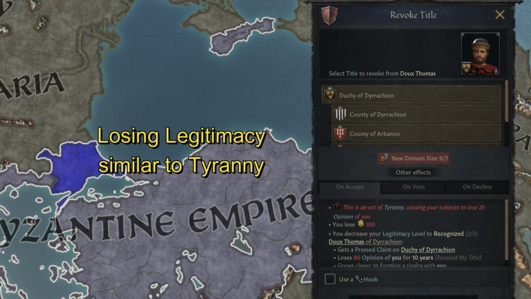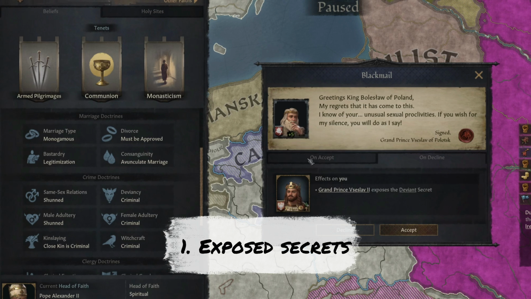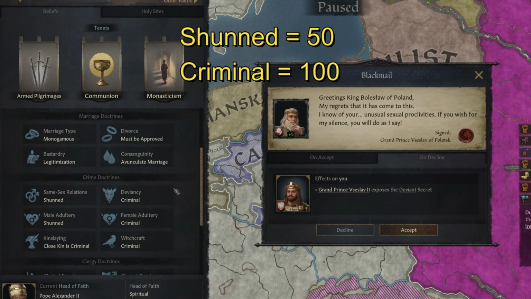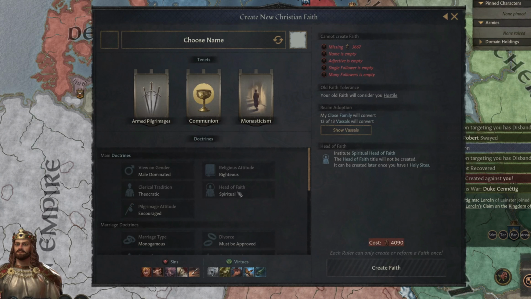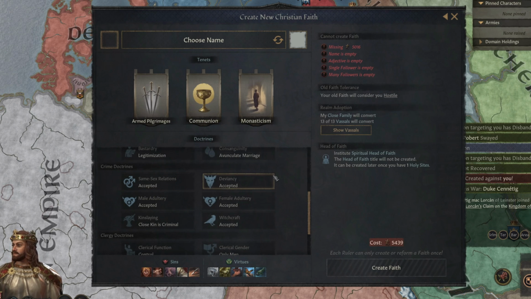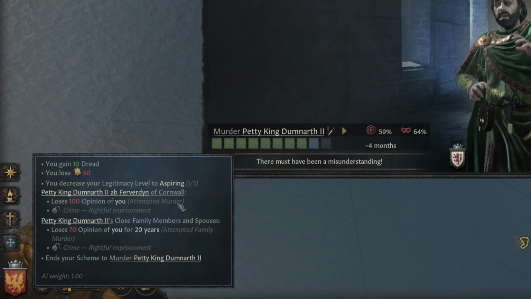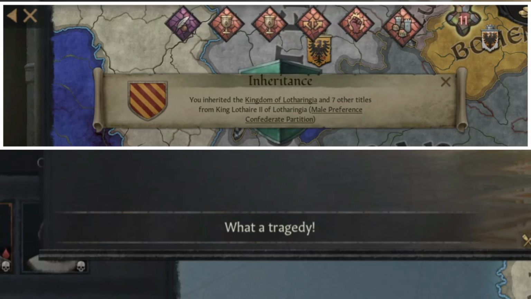In the big picture, legitimacy acts like a second tyranny mechanic where unrightful actions have consequences. Exposed secrets lose legitimacy based on if the activity is criminal or shunned. For example, being a deviant is criminal in Catholicism, so when I decline, I will lose 100 legitimacy. So one way to avoid this is to create a custom faith where everything is accepted, but this is easily avoided if you just also avoid those vices. Discovered hostile schemes lose 50 legitimacy, or sometimes 20 if you're caught but you abort the mission. Murder is always an amazing tool, so it's usually worth this loss.